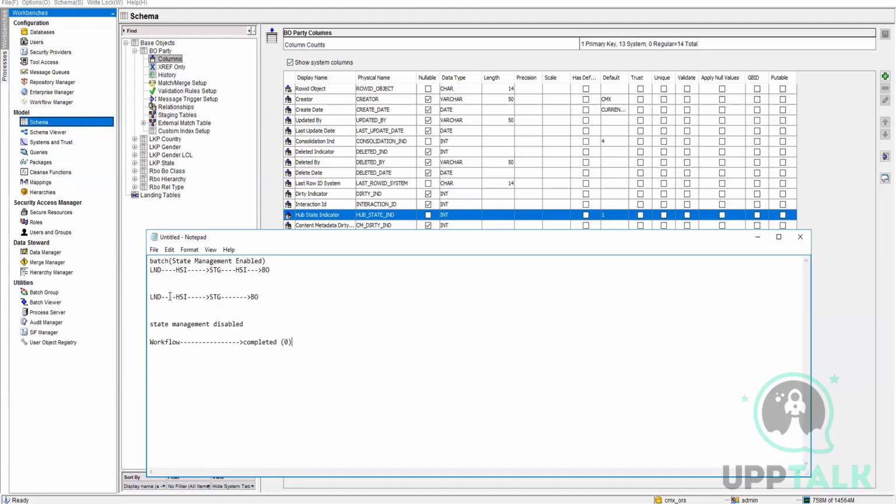Because there is no landing, there is no staging table involved over here. It is directly in the base object. So is the record correct, or does the record need to be updated? If you need that, it means you have to make sure that the data is approved. If you're not using it, that means the data has already been approved.